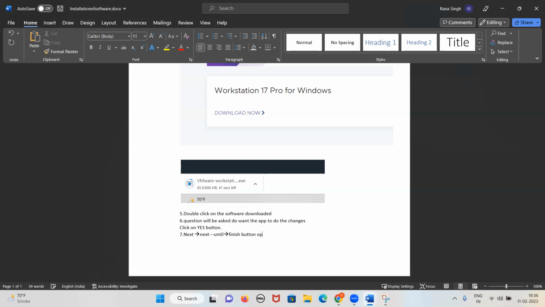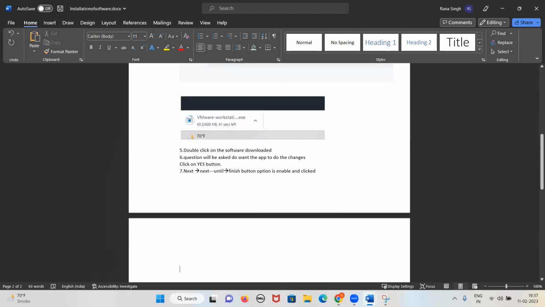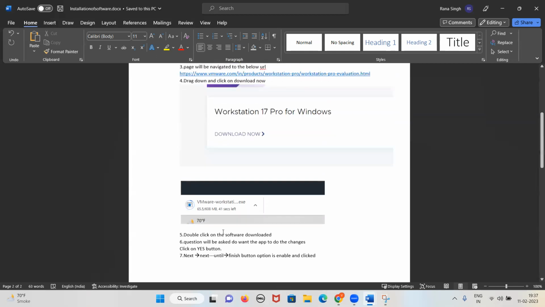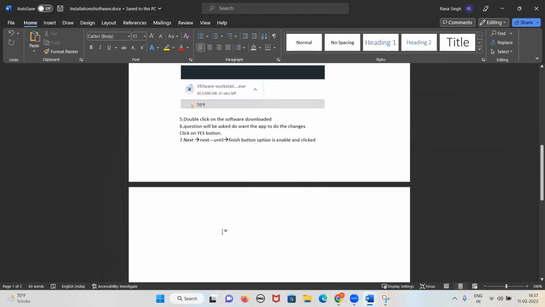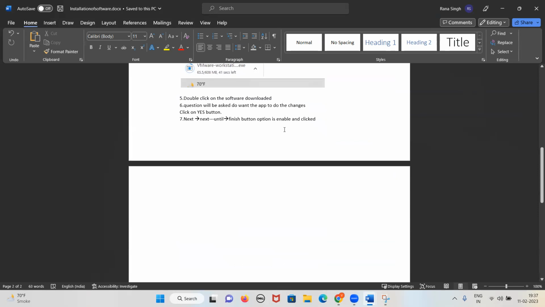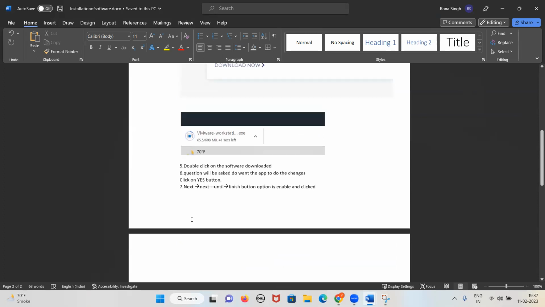Done option is enabled and clicked. You have to click on next, finish. That is the installation. Like we do with the rest of the other applications, right? It's the same process. So first thing is you have to do this. All of you just install at least this one. Have you done this?